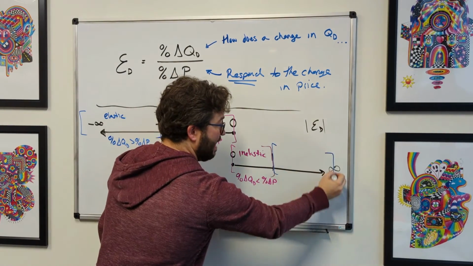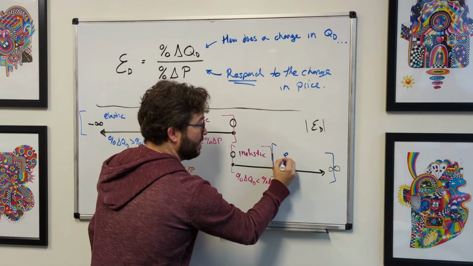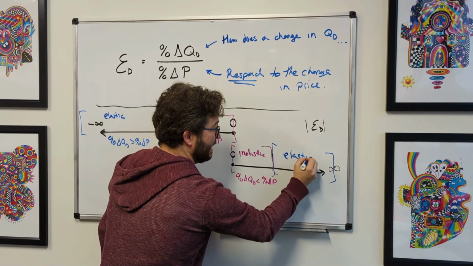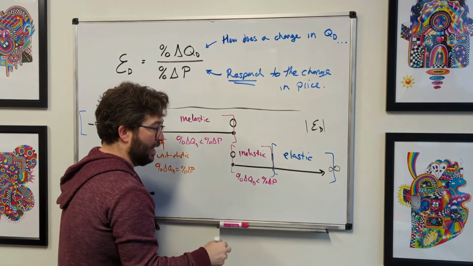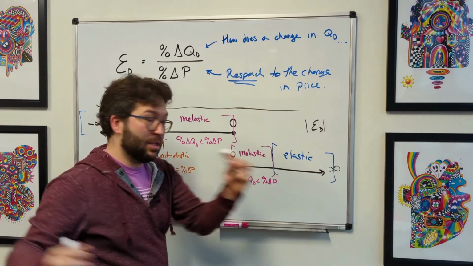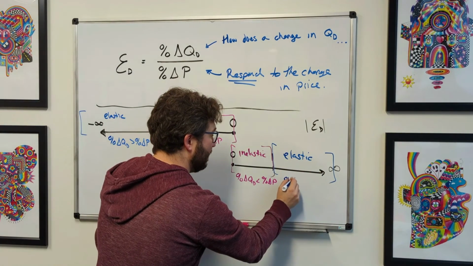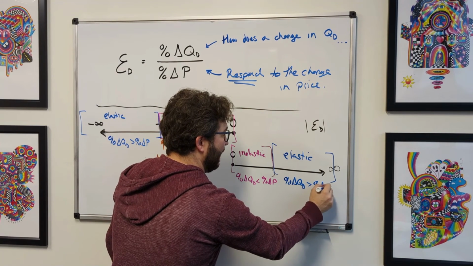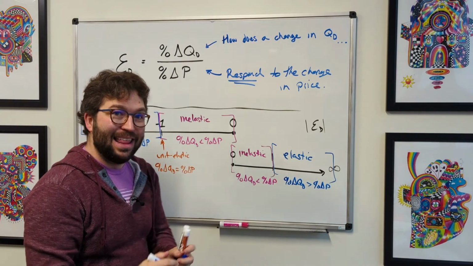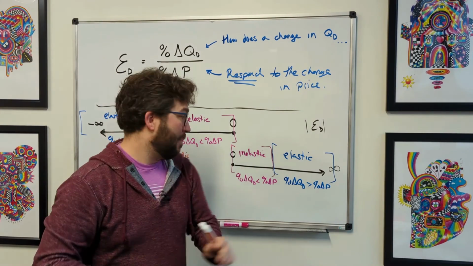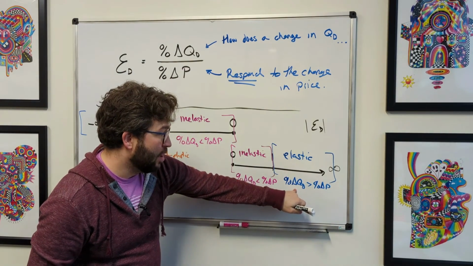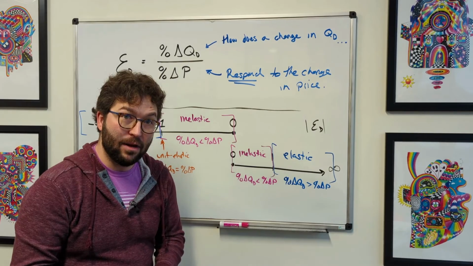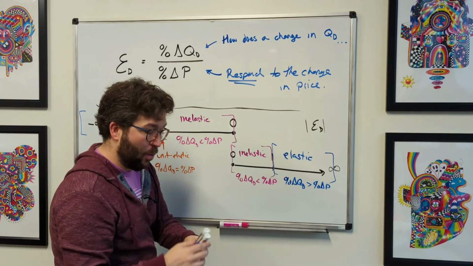from 1 to +infinity, this is where we'll see those relatively elastic products. Again, elastic, big response. So I know my percentage change in the quantity demanded is greater than my percentage change in price. Again, that's elastic because we see the numerator greater than the denominator, those numbers that are greater than 1.